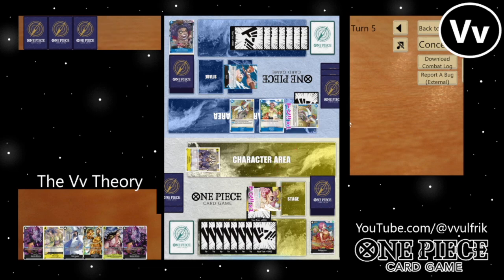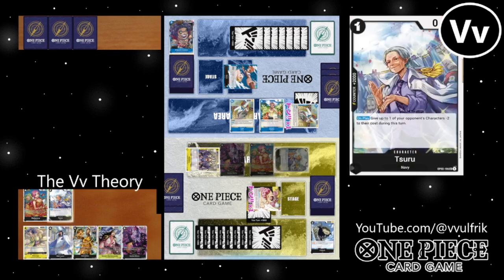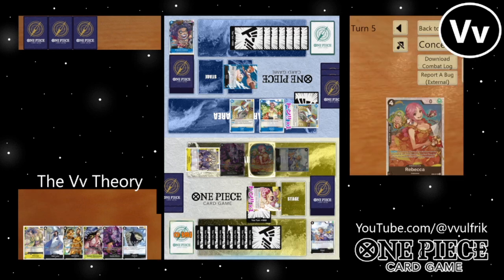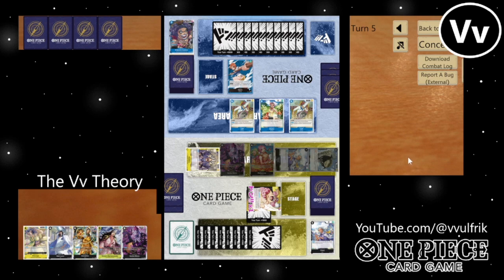So swing 6 into his Zeph. Swing 6 more into Zeph. Okay, let's see what he does. Of course, he's going to defend it. Play out the Gecko Moria. Oh, I do end up playing it. My bad. So play out these cards. I'm just trying to get cards, just trying to fill up the board with cards here.